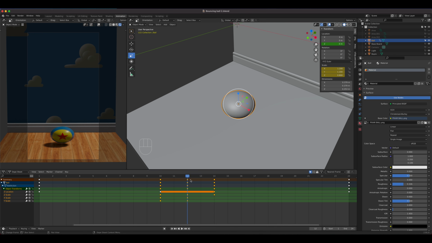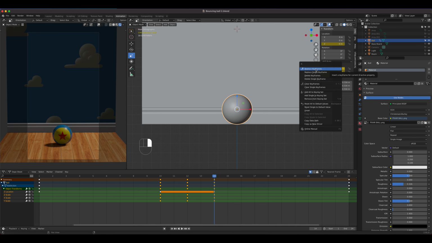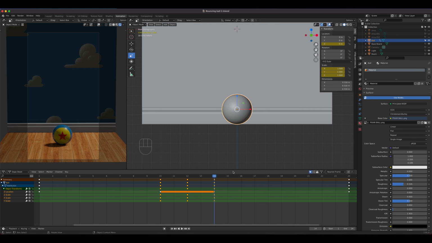So we'll do that for 14. So for 14, what is our value? It's supposed to be like 10 on the scale. So everything should be 1, 1, 1, right? So if I just want to keyframe all this, I just press I and then scale right there. It's the same thing as right-clicking, single keyframe. Well, right now you can't because you can only delete the keyframe because we already keyframed. So now let's take a look.